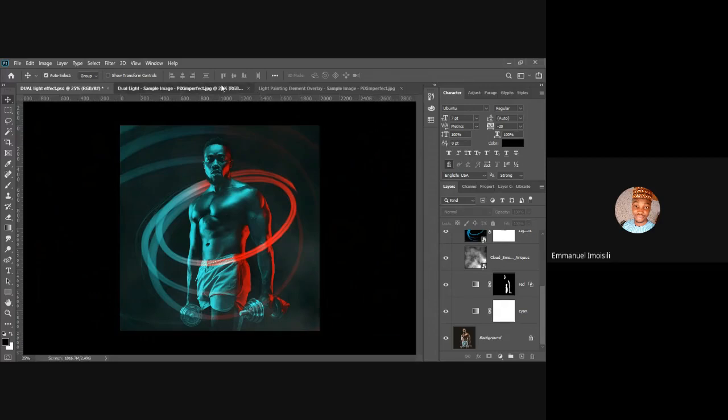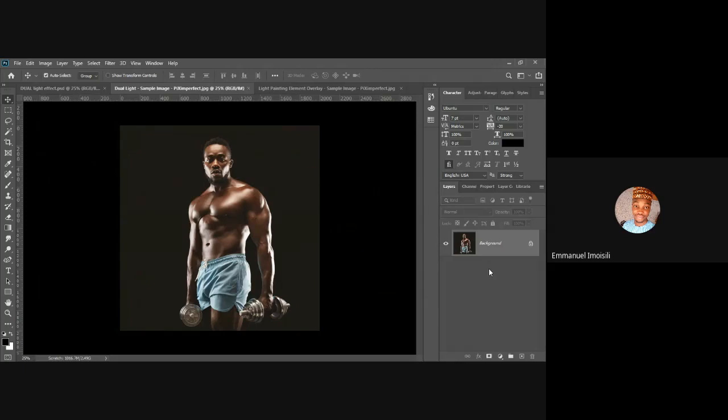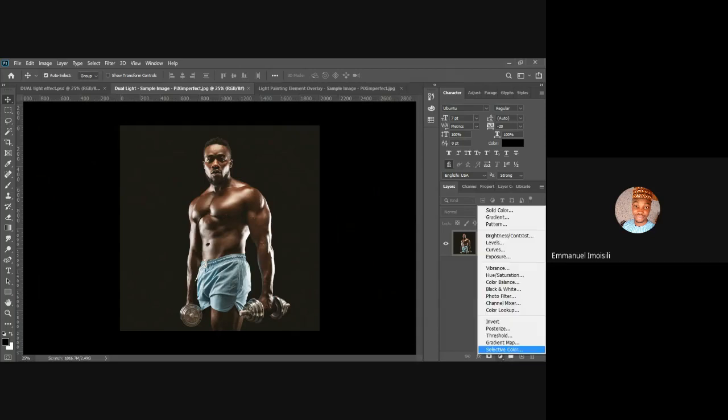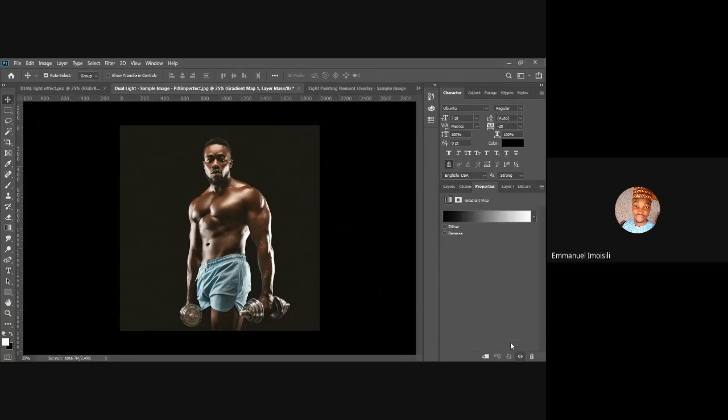To create a gradient map on an image, you go to the Adjustments panel, just below your layers here. Adjust and you find Gradient Map. Using Gradient Map, you can see the gradient from black to white.